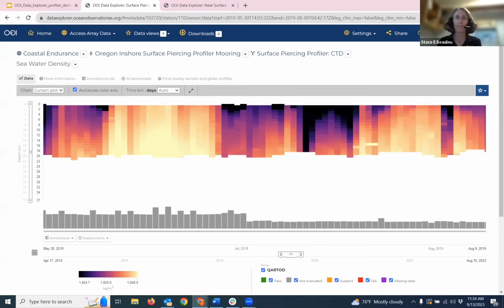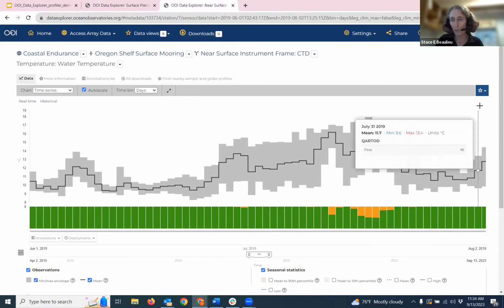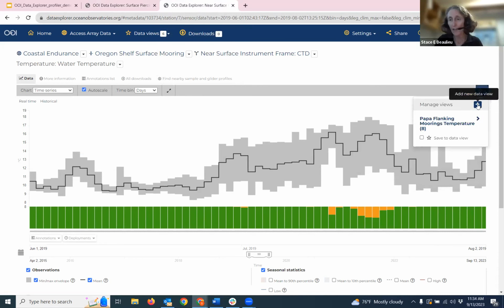So next, I'd like to compare this against my fixed depth time series. And if you note here, I have 7 data views. I created a data view in the compare demo. If you don't have that yet, let's just quickly create a data view that you can work with. I have that fixed time series open. This is just quickly showing you that you can add, I'll just call this Oregon Shelf and Inshore. I could add this in.